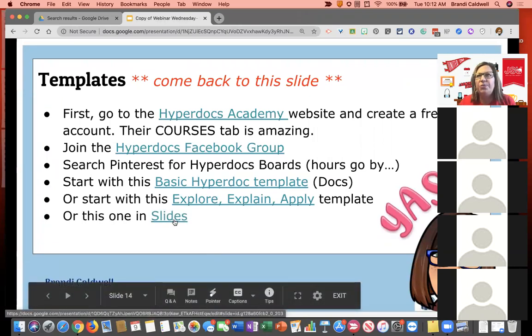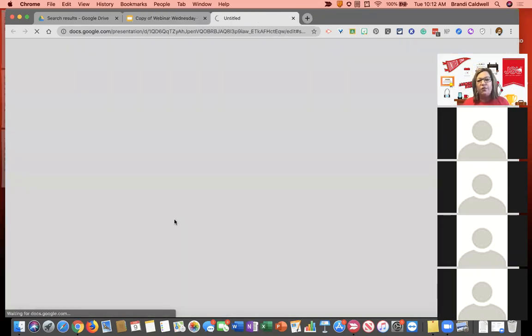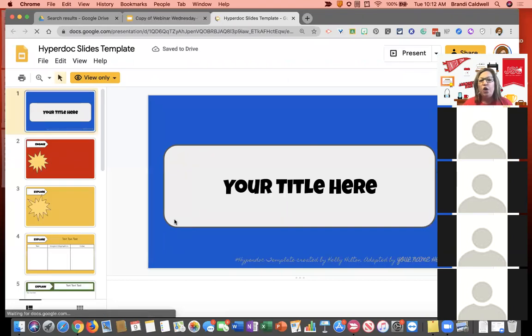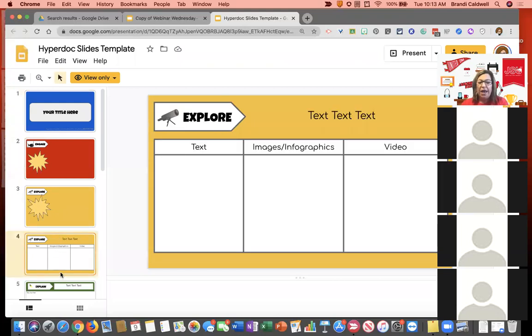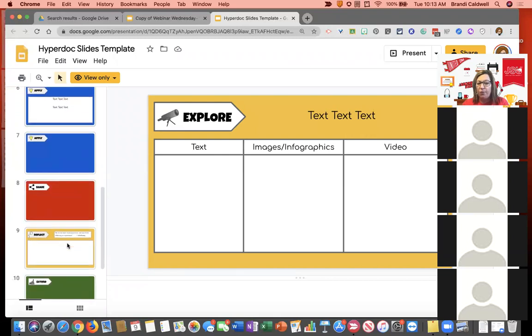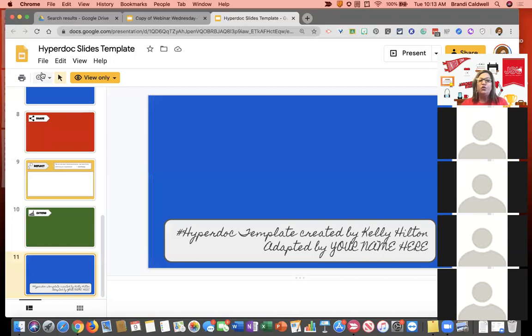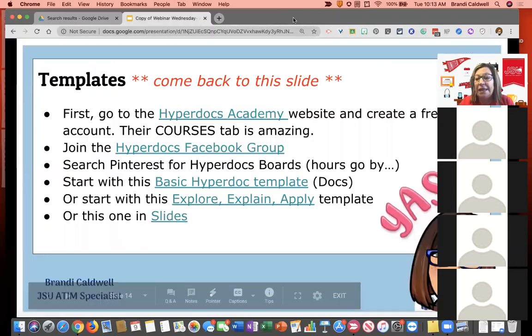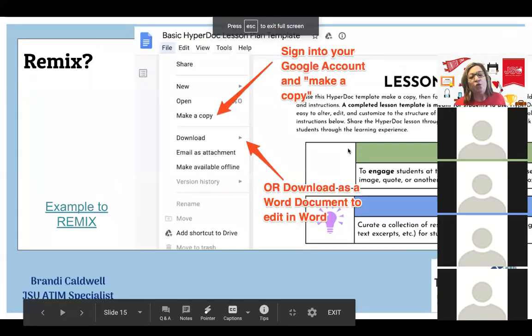So if you're a much bigger fan of the freedom you have with slides, which I really love, notice that this one has the steps up there in the top corner, and you can go in here and drop your information. If you don't want to use this particular one, then you can use any of these other ones and change out everything. All you have to do is make a copy of it and start linking things. Or remix any of them that you find that you really like.